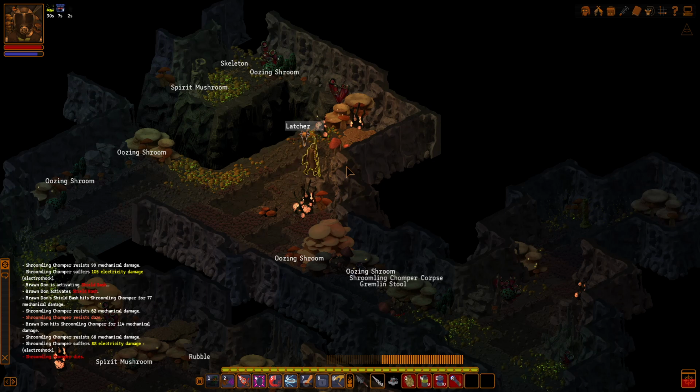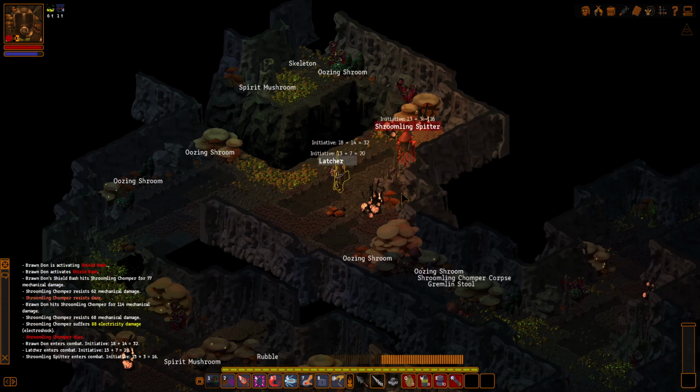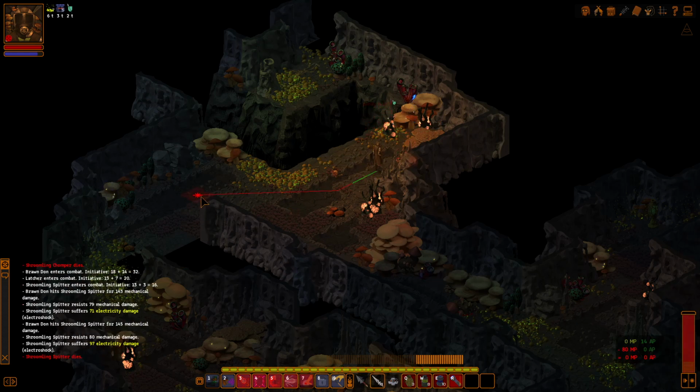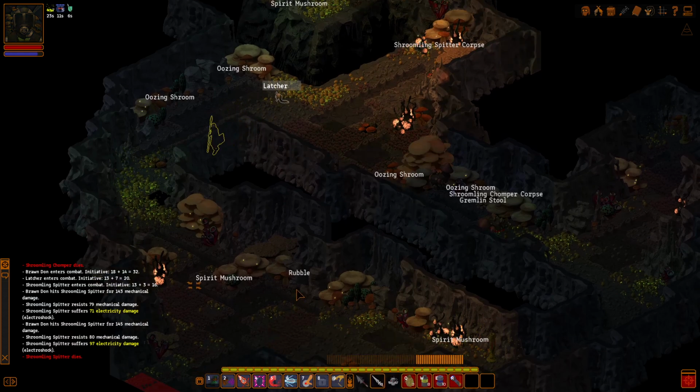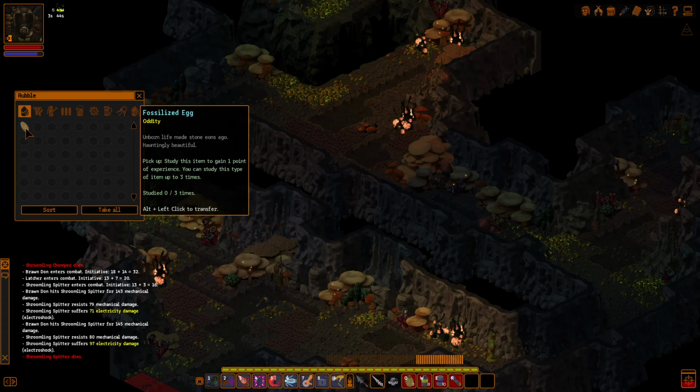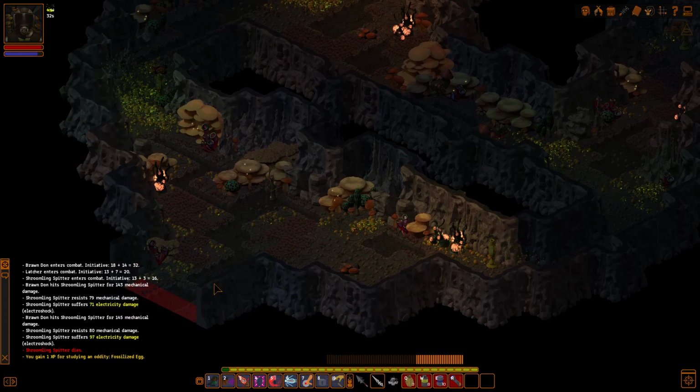Yeah, this is just a dead end area. I think there's a spitter there. This whole area is a dead end area. There is an oddity here, if I'm not mistaken, right here. Yeah, fossilized egg. Unborn life made stone eons ago. Hauntingly beautiful. 1 point of experience.